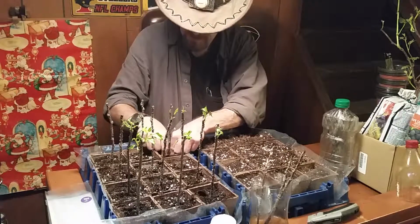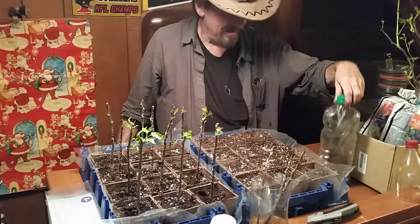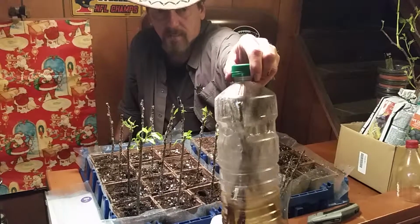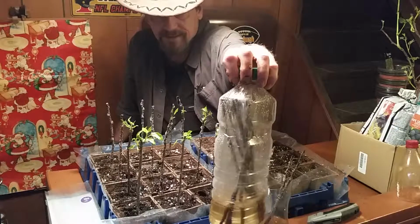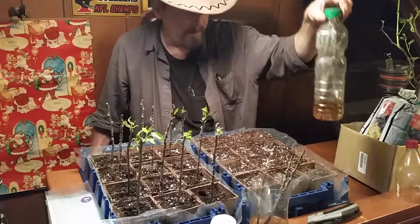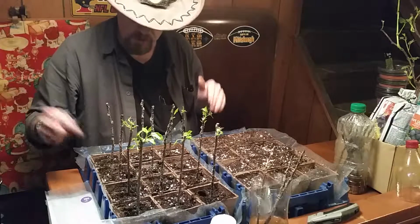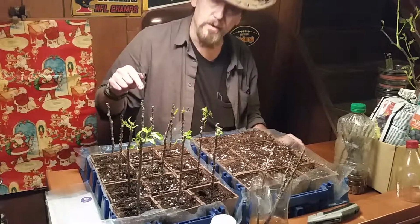Now, if you let them sit too long, what happens is they get moldy. Now this whole entire container here got moldy. You can see it all over it. It's a shame, but sometimes that happens if you wait too long. Not a bit of mold on the other one that was sitting right beside it. So what you want to do is make sure that these are in indirect sunlight.